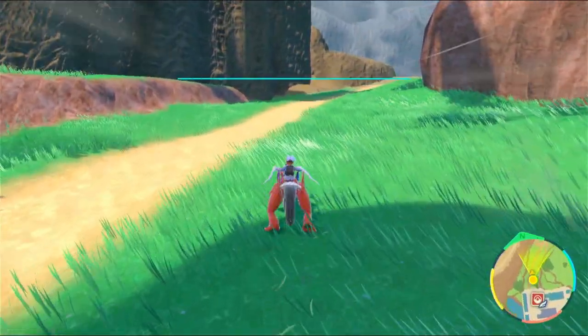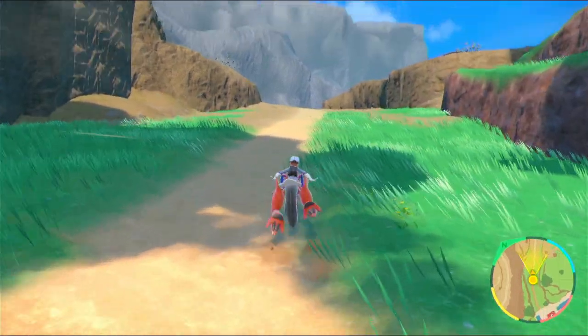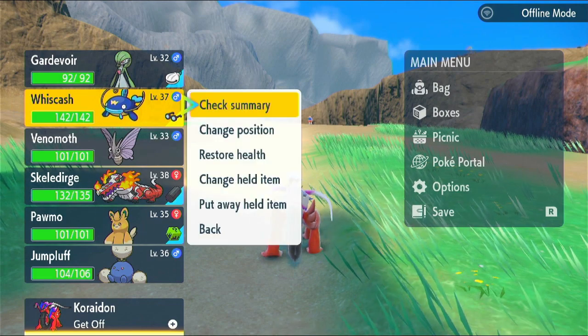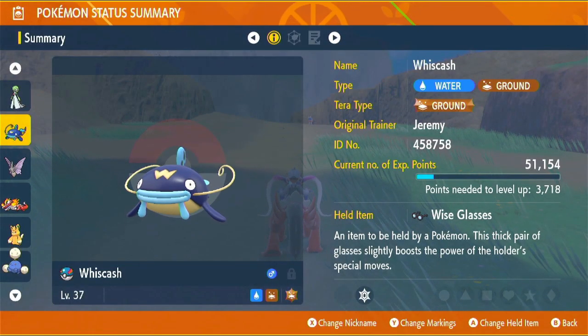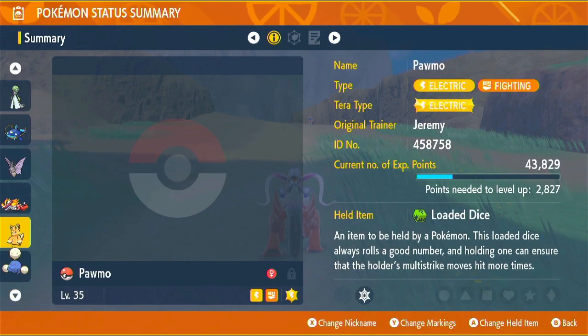I should have actually checked what type my Pokemon are so I can set up some held items for that. Kind of. You're already holding something. What is the item that you're holding? Can I check hold item? Slightly boost special moves. Shell Bell. Charcoal. Loaded dice.